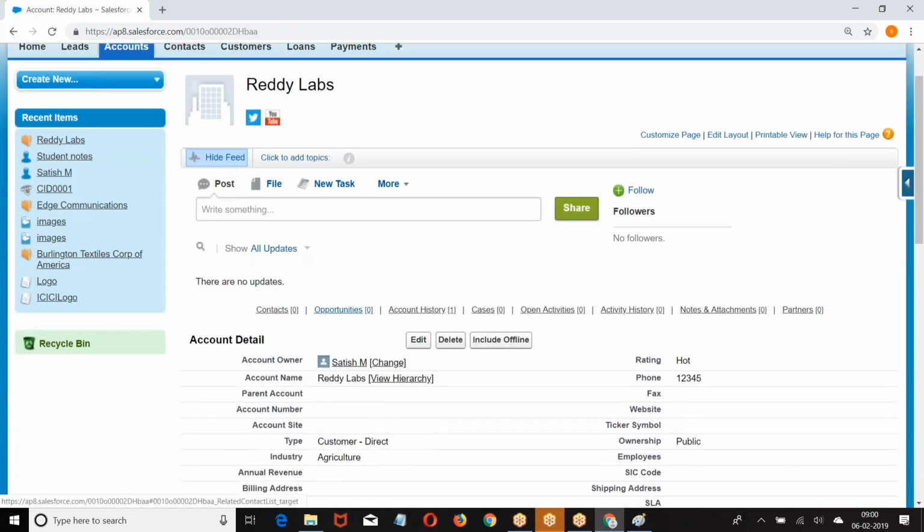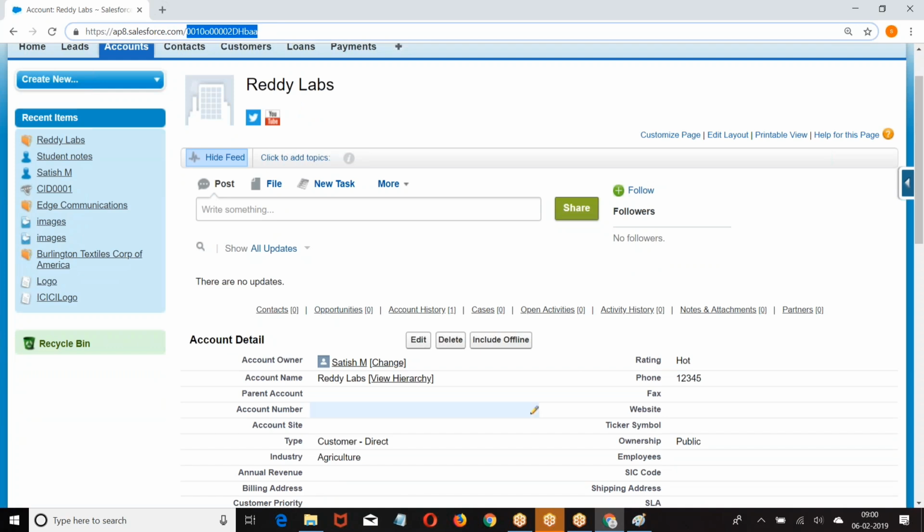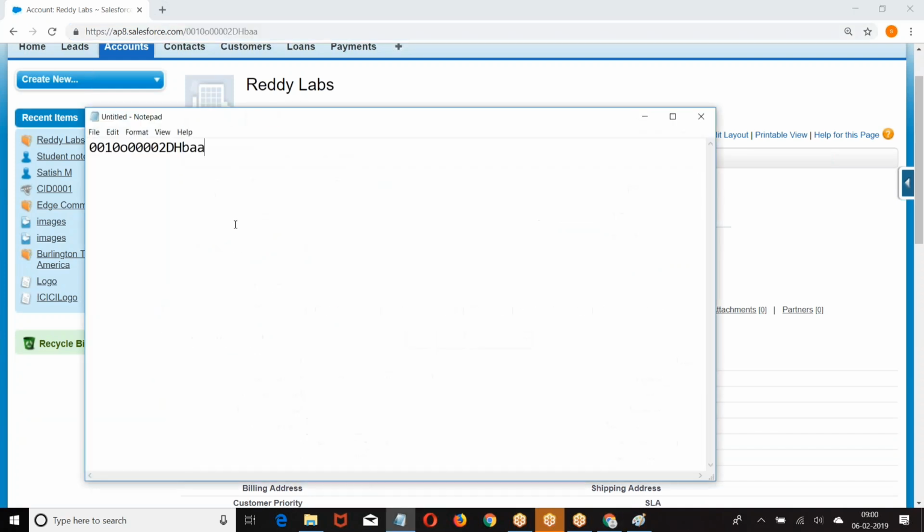Now, the moment the record is saved, look at this, we got an ID here. Copy this ID. So, how many characters is the ID? 15 characters. For every record we create in Salesforce, internally Salesforce will create this ID.